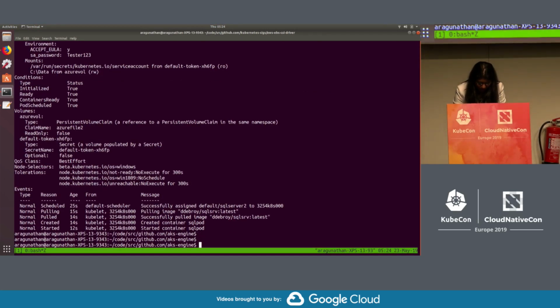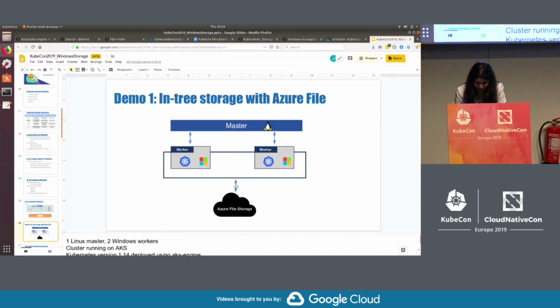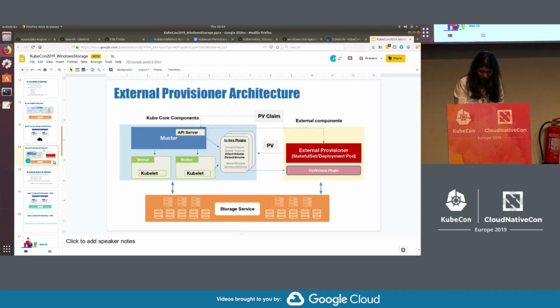So with that, we can see that Azure file entry actually works today. And I'd like to call John to actually continue with external provisioning and CSI information.